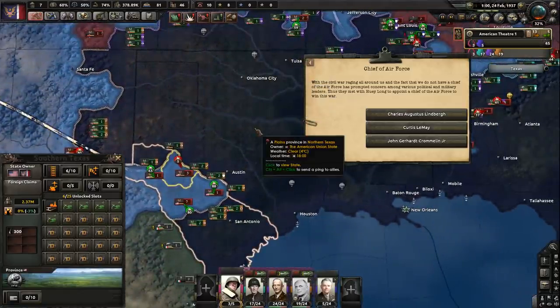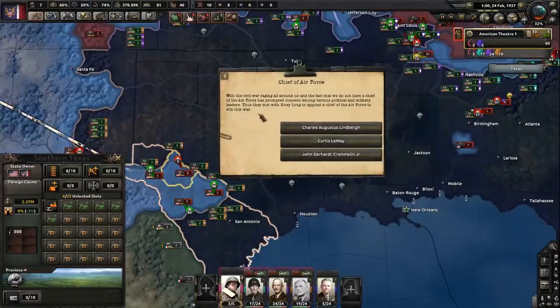Chief of Air Force, with the Civil War raging all around us, and the fact that we do not have a Chief of the Air Force has prompted concern amongst various political and military leaders. Thus, they met with Huey Long to appoint a Chief of Air Force to win this war.